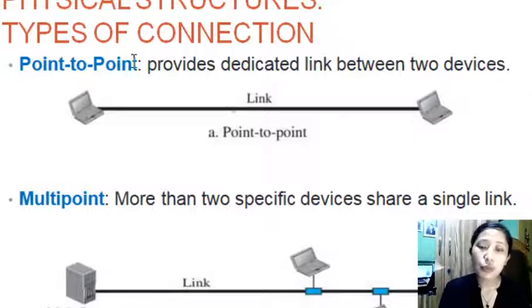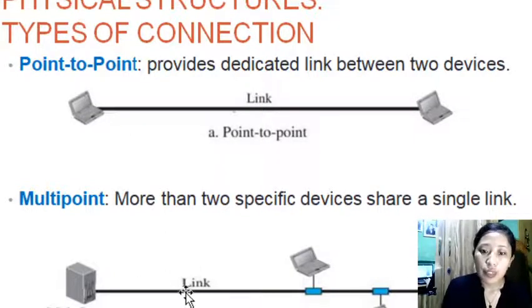So point to point will be very secure, and it is going to give you very good throughput, because there will not be any kind of interference, so data communication will be very fast and very secure. The second type of connection, that is the way in which we can connect different devices, is multi-point. Here you have one transmission media that is shared by multiple devices.